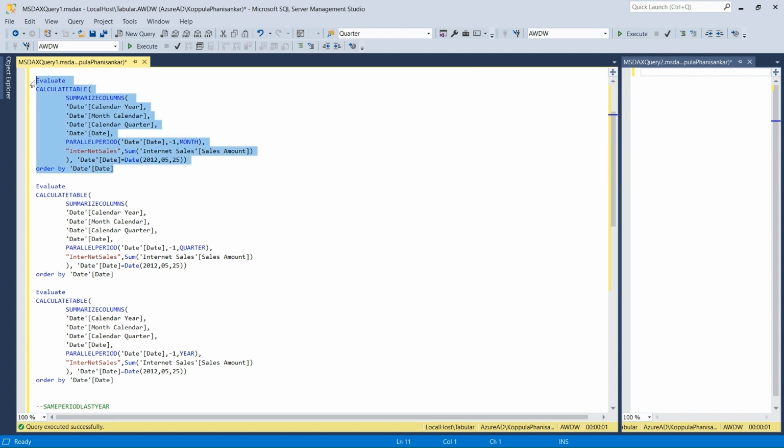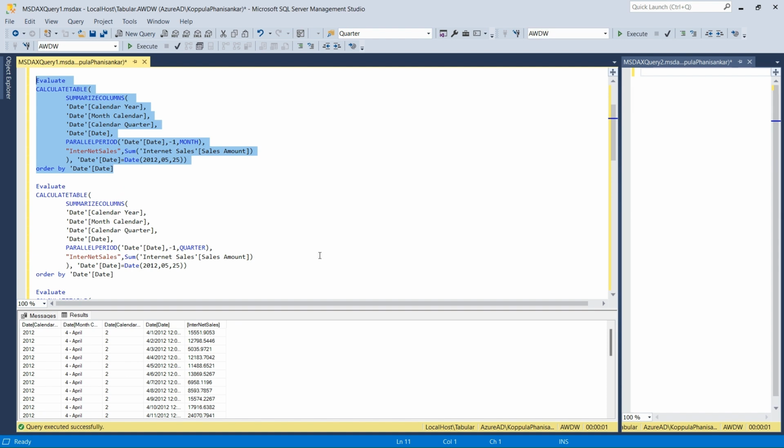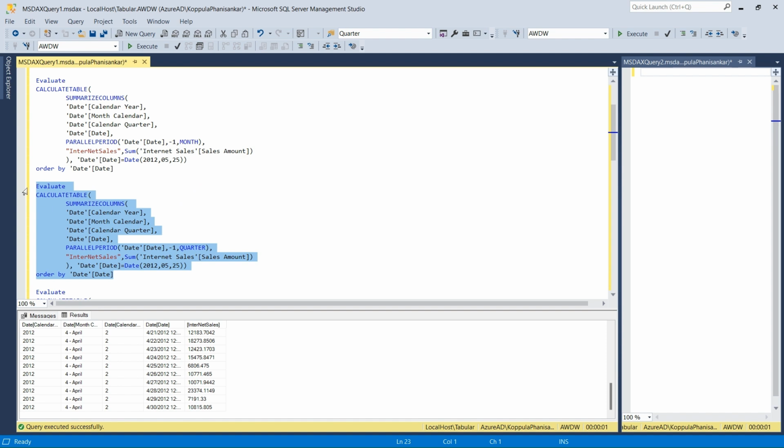So now let's see some examples. Here I'm doing the parallel period at month level. I pass May as my specified value. Now if I say -1 of the parallel period month, it fetches the data for the April month. Similar scenario for the quarter level. Here I mentioned May again, since May is in the second quarter. Now I'm asking -1 at the quarter level, and it will bring the sales information for the entire Q1. You can see all the information from January 1st to March 31st, 2012.